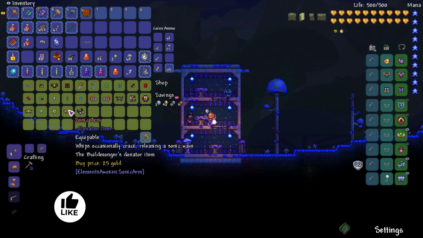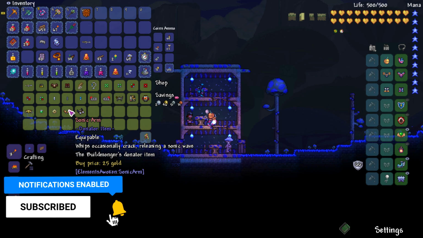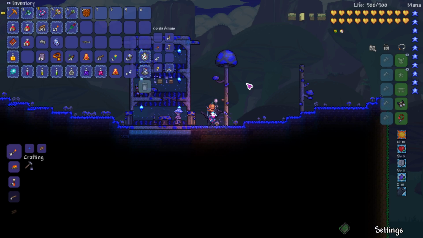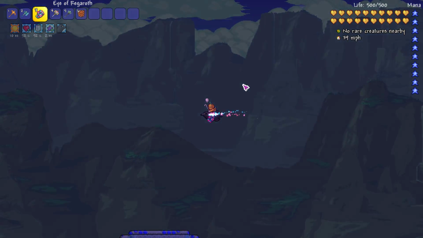Let's have a little look at these, by the way. So this is the sonic arm. Whips occasionally crack, releasing a sonic wave. The Buildmonger's donator item. Summons a rideable crow mount. Let's check this out then. So, oh my god. What is that?